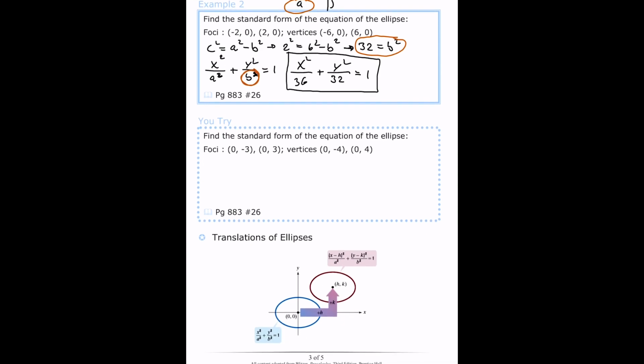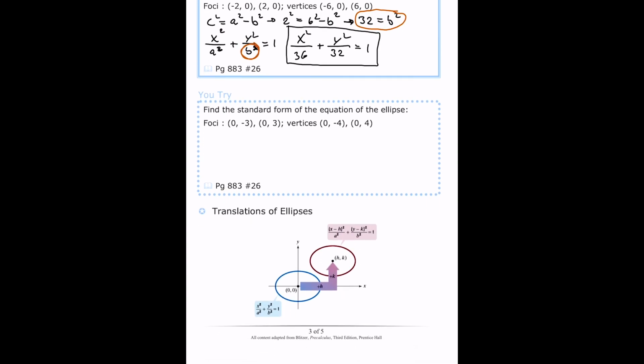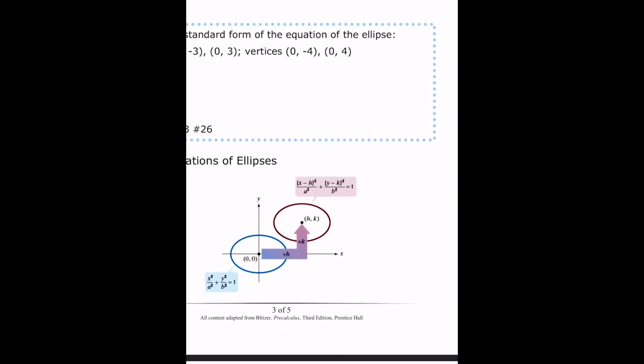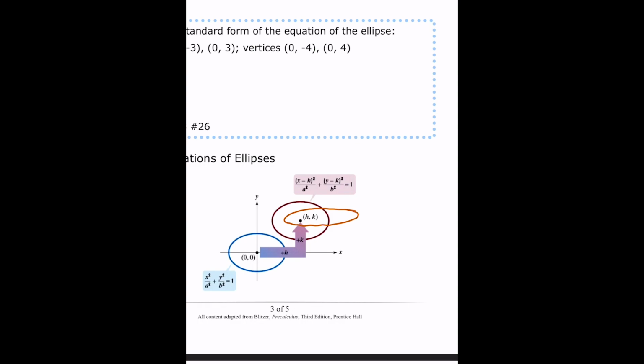What we're seeing on the bottom half of this page is that you can take an ellipse and move it around the coordinate plane. So the center of the ellipse is not always going to be at 0, 0. The coordinates of the center, and this happens for parabolas, and we're going to see it for all the rest of the conic sections. When we translate a graph or shift it horizontally, vertically, stretch it, reflect it, you've seen these kinds of operations performed on parabolas and square root graphs. Very often, the center or a vertex is located at h comma k. And we're seeing h and k inside the parentheses here.